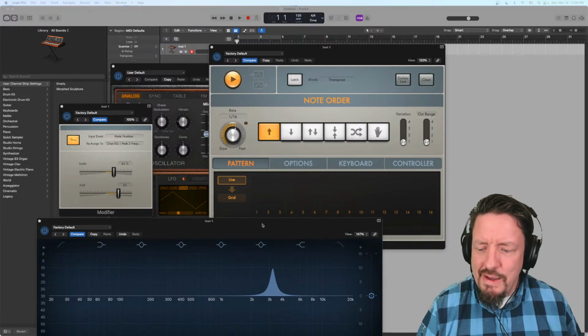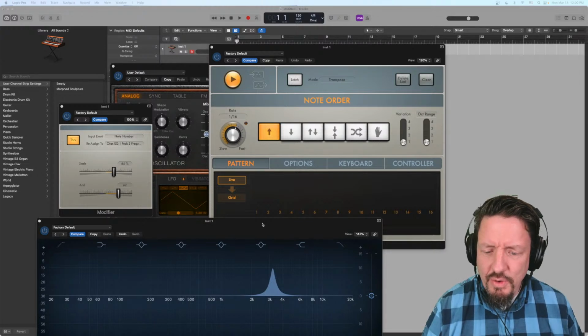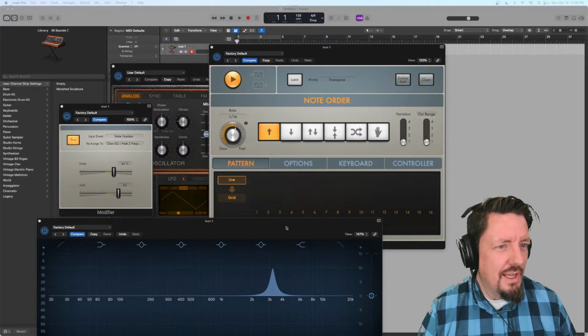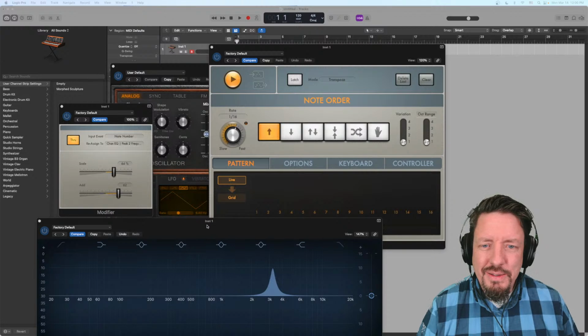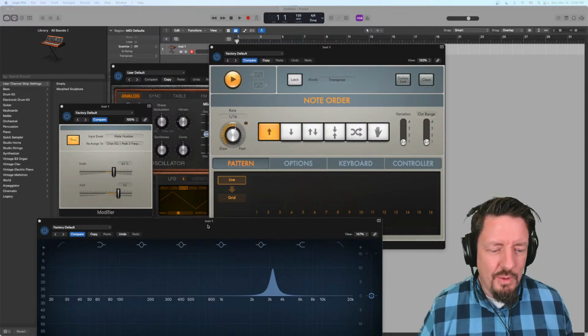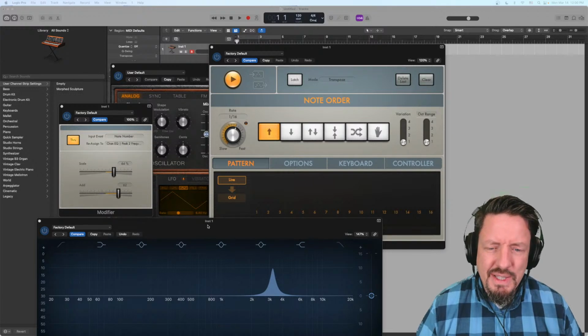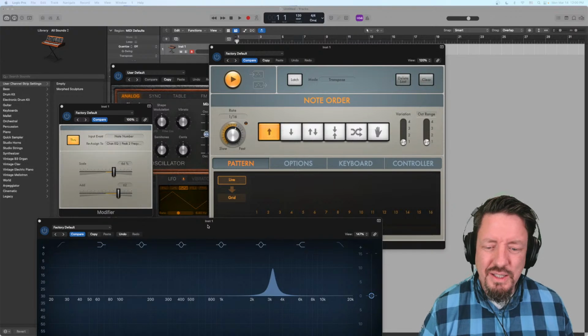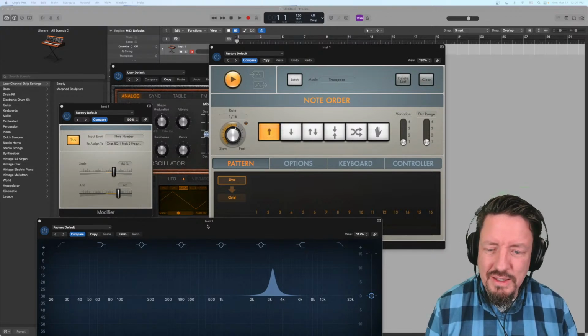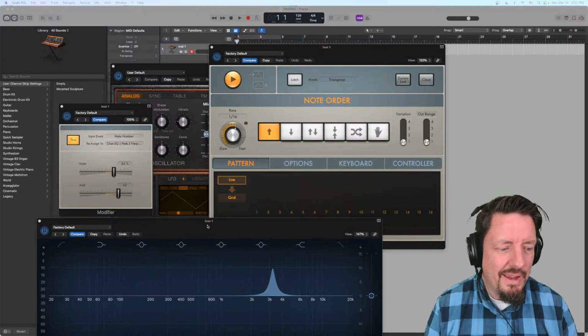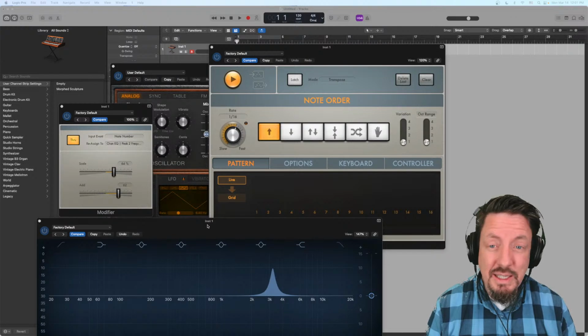I was thinking of what to do this stream on today, and something that I love talking about, and I know a lot of people online like talking about, is the general limitations that sometimes we face in Logic. I think this is really useful because if we talk about them, then we can kind of brainstorm how to make these things work.